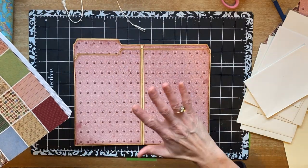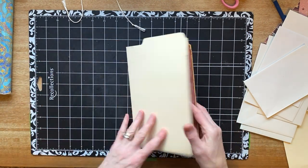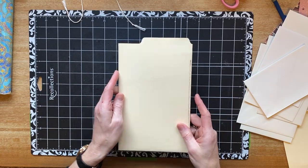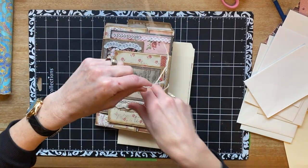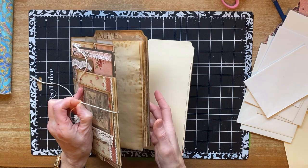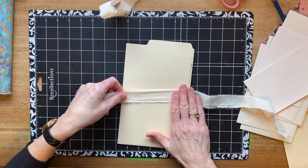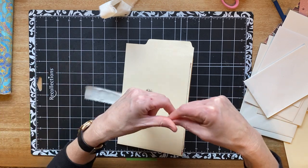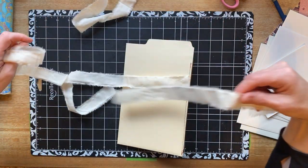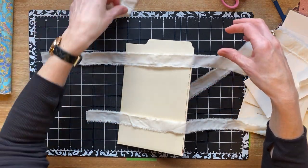So I did sew the edge on each side and this is what it looks like on the front - we're going to cover this but not yet. The one I made previously ties all of these little envelopes down but it still opens. I did not do a closure here and I've decided that I want to. So I have some muslin - I always lose my words when I'm doing the video - I have a couple of strips of muslin that I tore and got ready, one is a little fatter than the other.